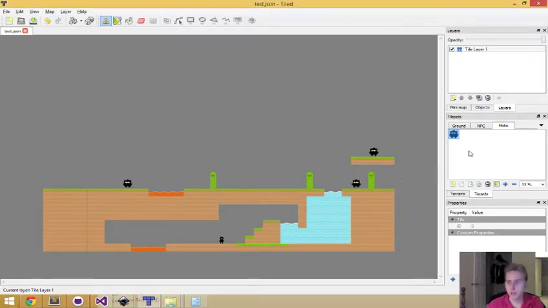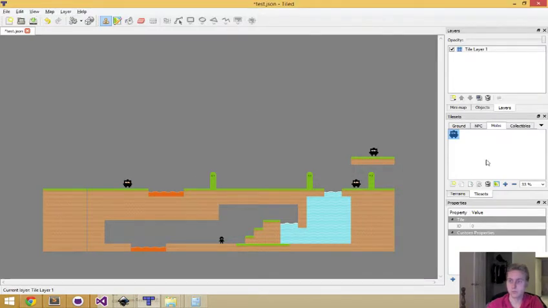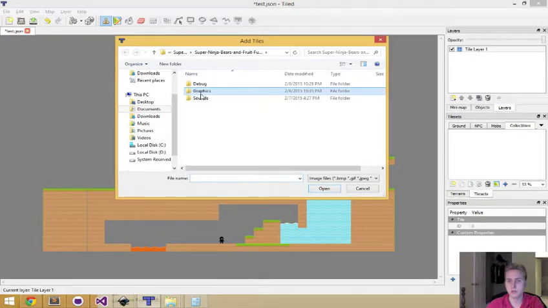Coming to Tiled now, and what we'll be able to do is we will add in a new section of collectibles. And collectibles is going to just be another set of things.